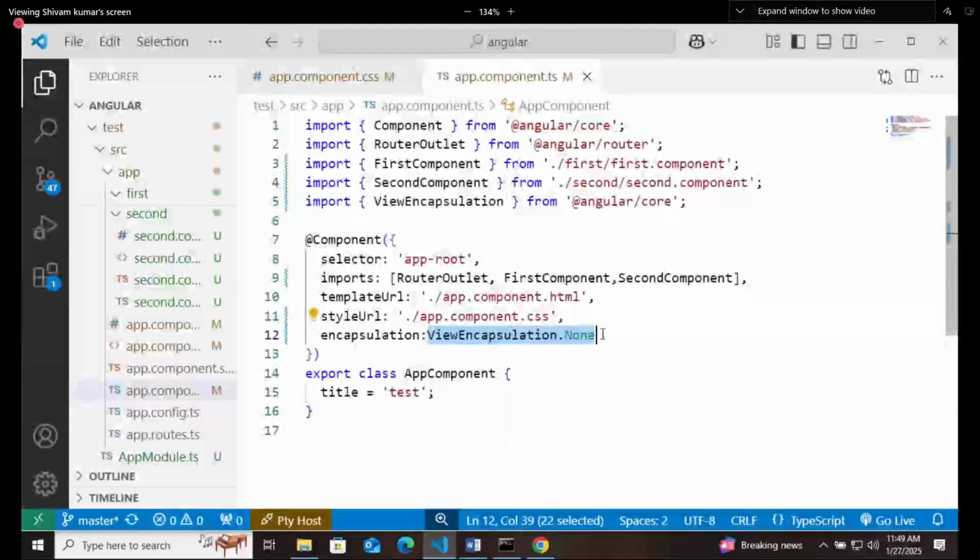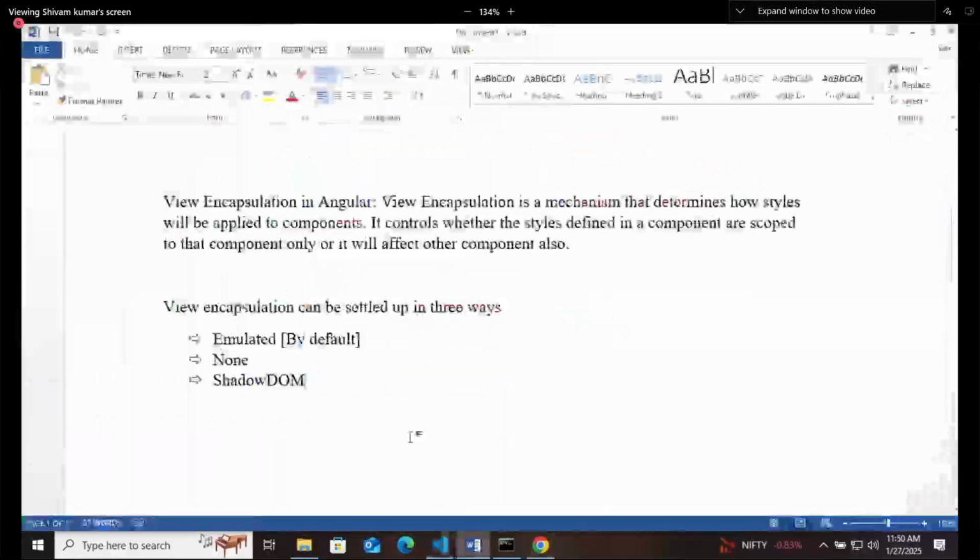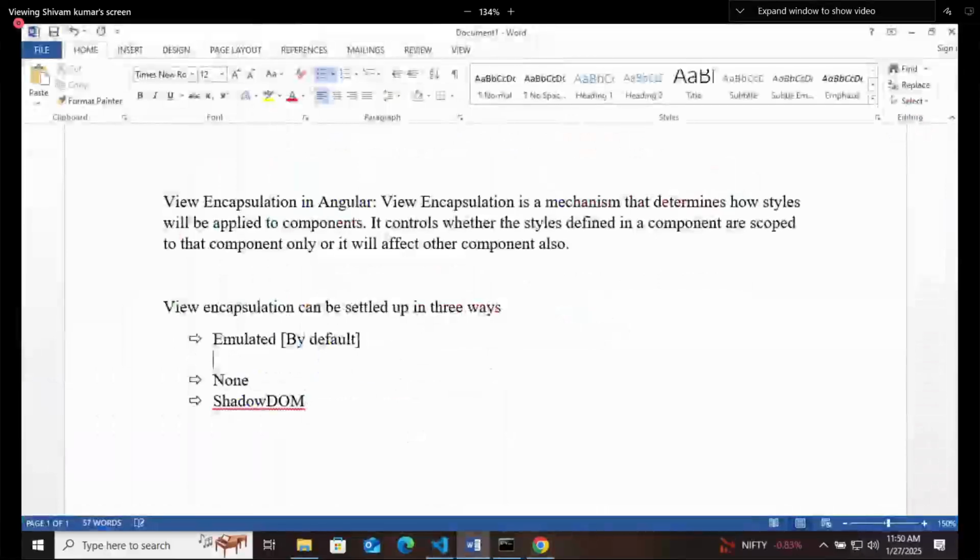If there is no encapsulation, you are not hiding anything. If you are not hiding anything, anyone can use it. That is called ViewEncapsulation.None. Right? Understood? So we will write it for emulated first.